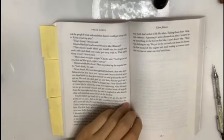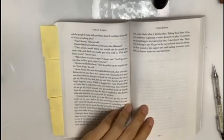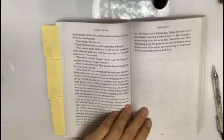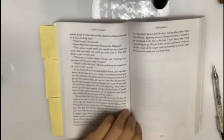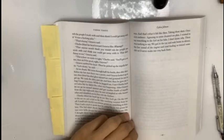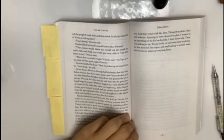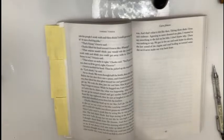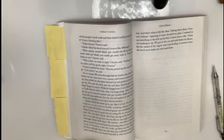We went through half the bottle, shot after shot. Before the last shot, there was a pause. Octavio looked up at me, then lifted his shot glass toward me and gestured for me to get up. We took the shot, just me and him. Then he gave me a hug I forgot to return. While he hugged me, I saw Charles look at Carlos like he didn't like what was happening. After Octavio let me go, he turned around and got another bottle of tequila from the top cupboard. Then he sort of laughed at who knows what, stumbled across the kitchen, and left.